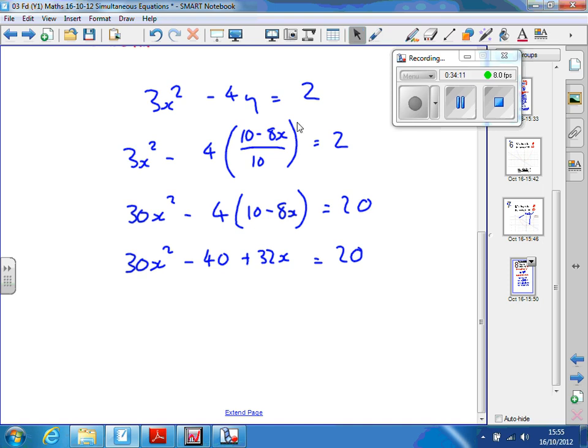Now, this is a quadratic. So we need to be able to solve quadratic equations to go on from there, which I'm sure at some point you've all done something on, but it's been a little while maybe, and that's what I want to look at. Before we do that though, I want to give you a chance to have a go at practicing some of these simultaneous equations. So we'll pause there for now and then come back to this question and finish this one off.